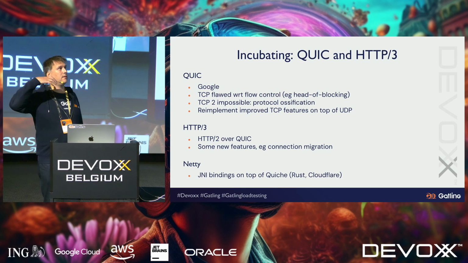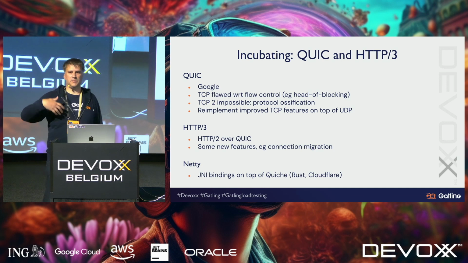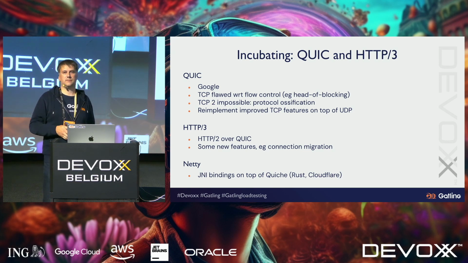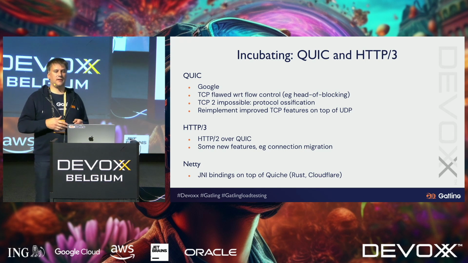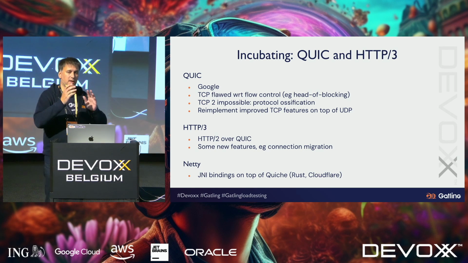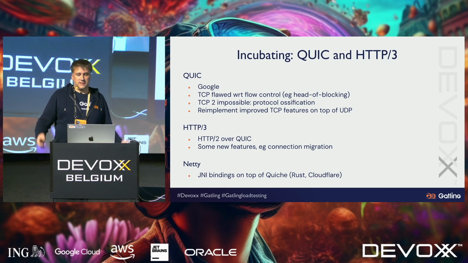For example, think that you're implementing a video streaming server on top of TCP. The server is sending some frames, but one of the TCP chunks gets lost. In this case, all the other frames cannot be sent and received by the client until the lost chunk gets retransmitted and properly received. This is not what you want to do with real time. You just want to say, okay, never mind, let's drop this frame and just give me the next one. And this is not possible with TCP.